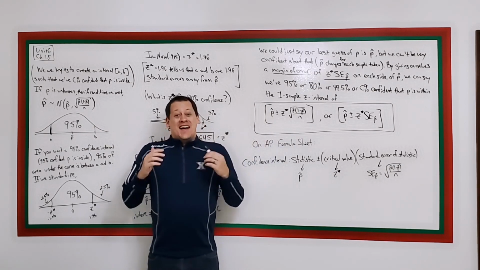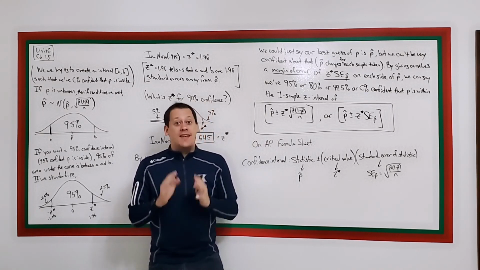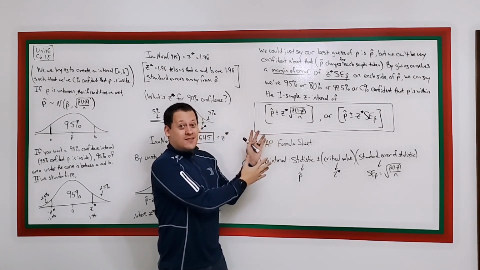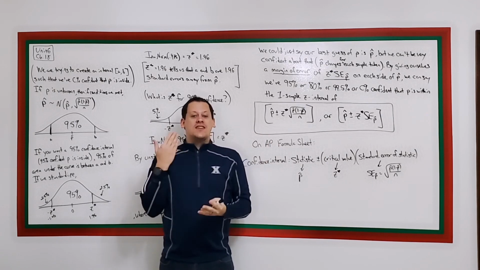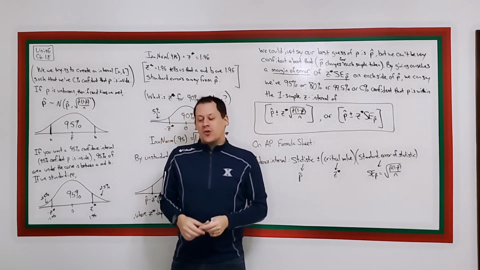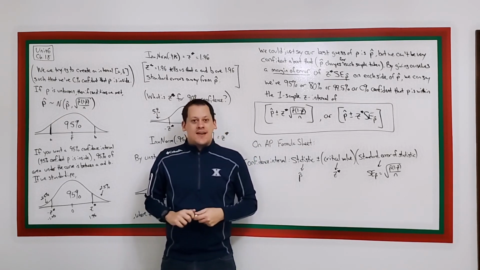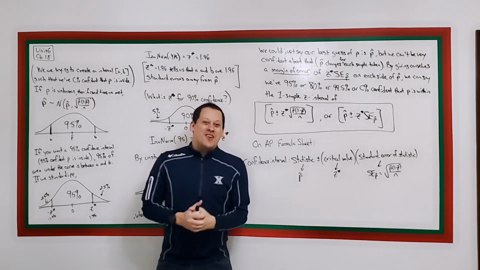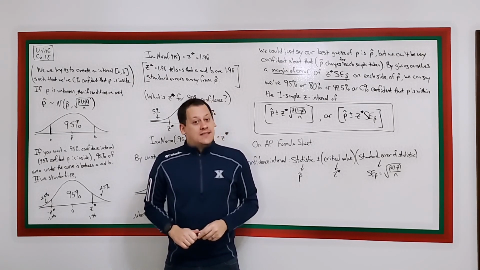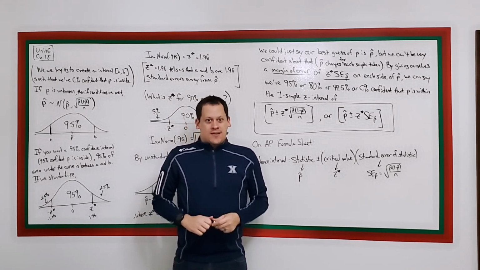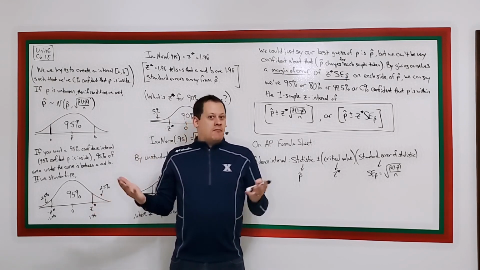So, I know that I said we'd get to calculating this interval. We didn't quite get there today, but now we know what the formula for the confidence interval looks like. So we should be able to, in the next video, actually calculate the confidence interval for the US adults going on vacation in that previous year. So I hope you're excited for that, to finally figure out what that confidence interval is. We're going to talk about how to do that and what it means. How do we interpret it? What does it mean if the confidence interval goes from A to B? How do we interpret that?